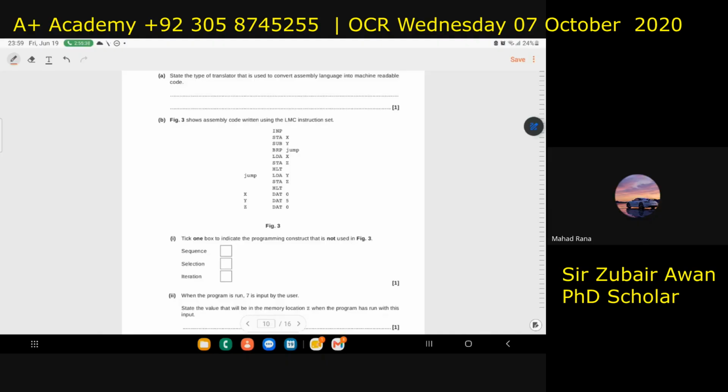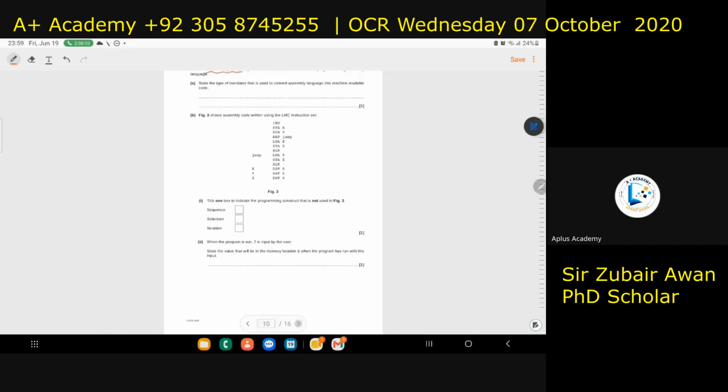Then it says when the program is run, input 7 is stored as x, and y was set to 5. 7 minus 5 is 2, which is positive. So you load y, and the output would be 5, since the last value was 5. I think you are comfortable with this question. Yeah, I'm comfortable.